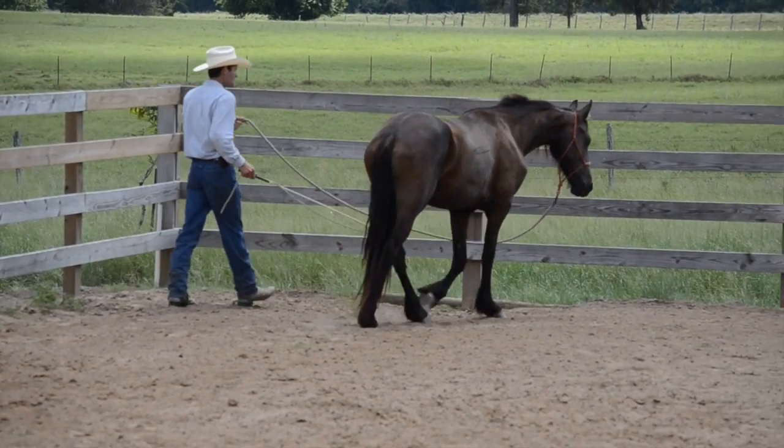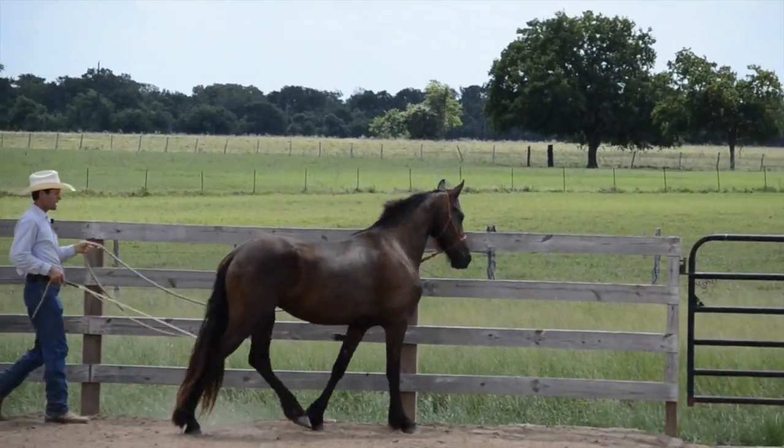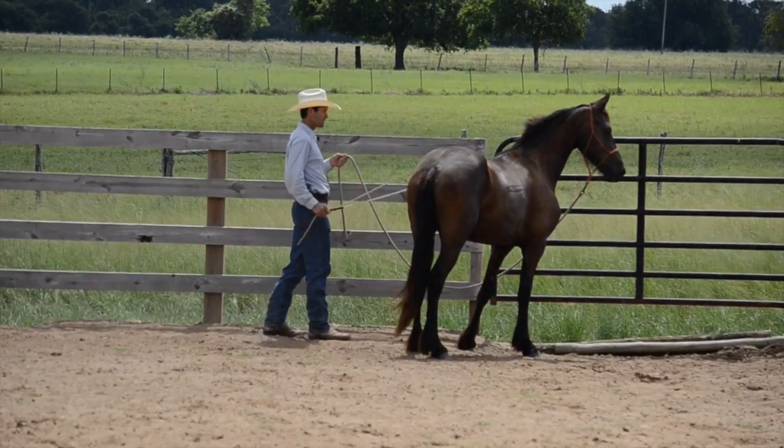And I can keep walking, walk through the corner. So I want just a tiny bit more angle. I want crossover with the front and hind.